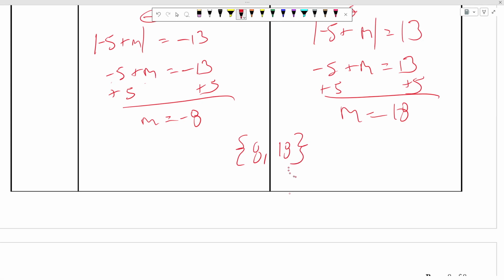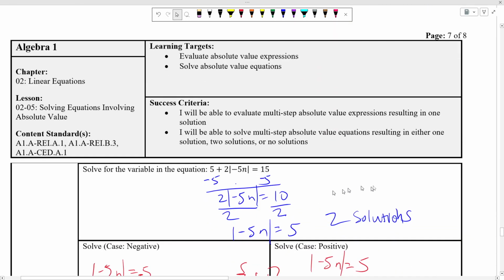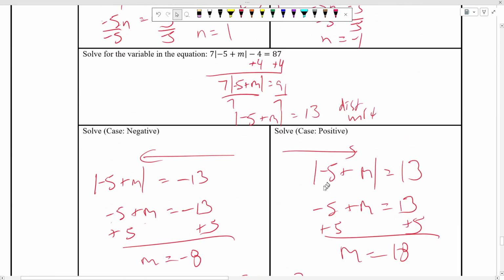We have done a lot of absolute value stuff here. We did expressions, we did equations, we looked at scenarios where we had one solution, no solution, two solutions, and beyond. We did so much. We covered a lot of ground, a meaty topic, but important topic as we continue forth in Algebra 1.